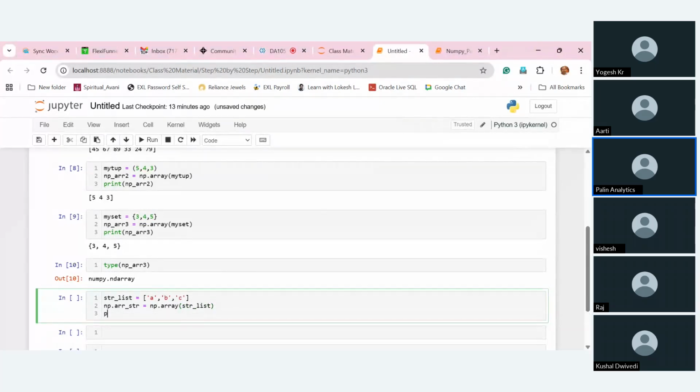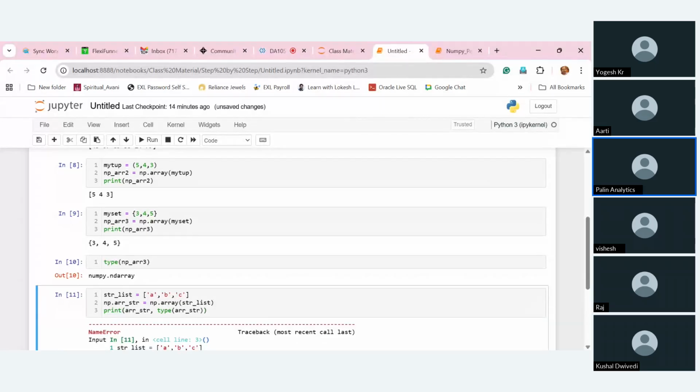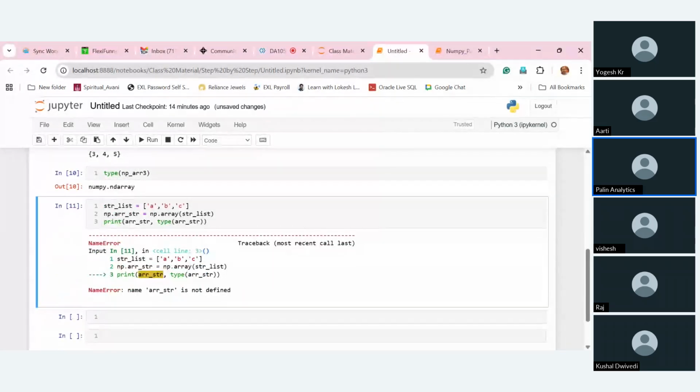Okay, I will print now arr_str, and type of arr_str. Okay, so you can see here arr_str name not defined.